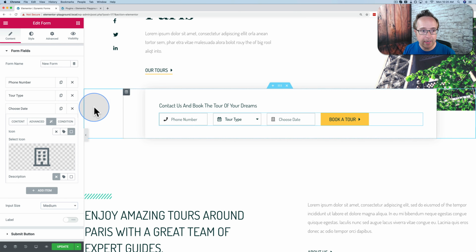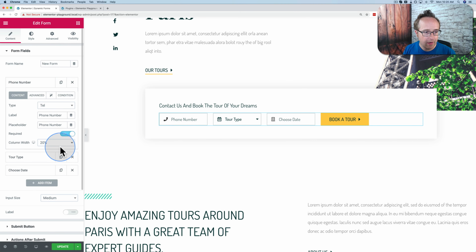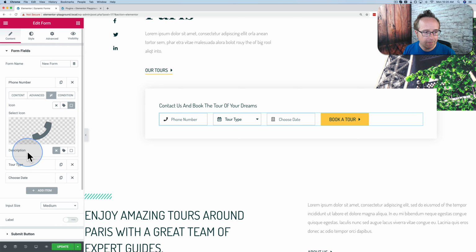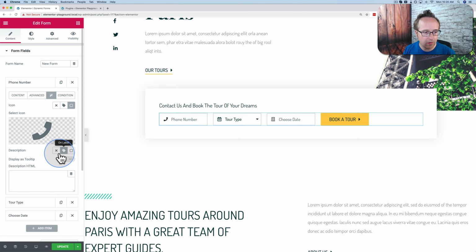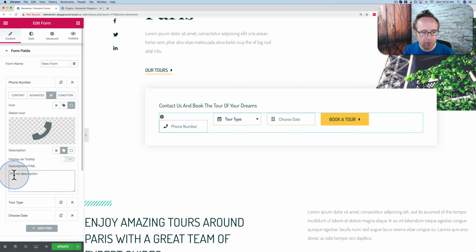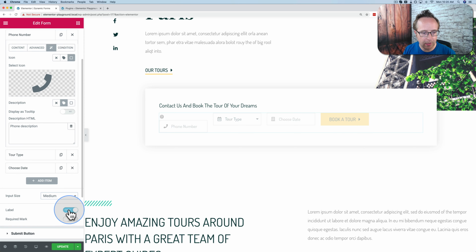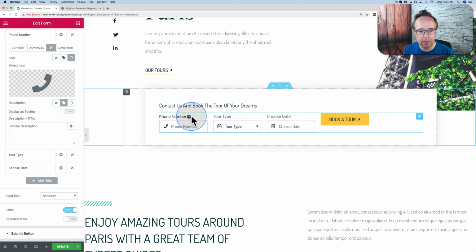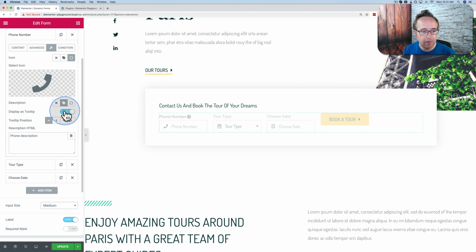We also have the ability to add descriptions. So let's go back to the phone. Let's go to the wizard wand. Description right here, turn on label on, paste the description in here, and just phone description, super simple. Let's turn labels back on. We have a little question mark that appears, and when you click on it, it will show what the description is. You can have it as a tooltip, which has various orientations, top, left, bottom, right, and you hover, and the description appears.